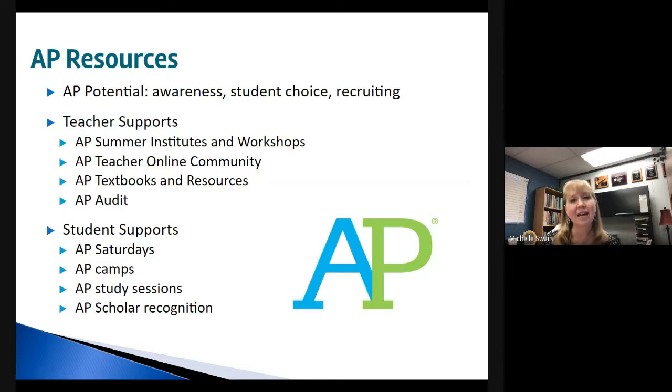And what that does is tell us that based on your performance on the PSAT and what we know about past students' performance in course taking patterns, you have a very high probability, you have a medium probability, or you have some probability of doing this well. And it'll explain all of that in the AP Potential student report. And we use that data not only to provide students choices, but also to recruit students, because students can see that in their own individual College Board portal, but we can also see that from the district side.